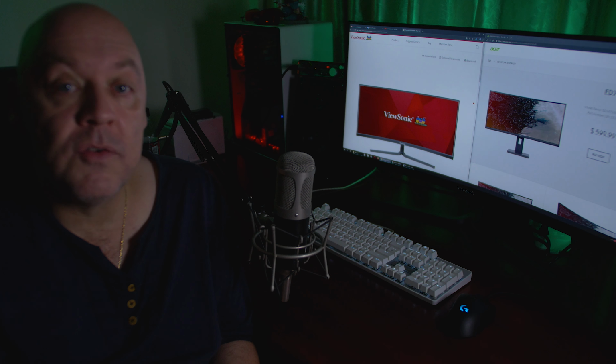So in the box, besides the screen and the base, you will find 2 cables. A first one that connects to the USB hub that's integrated in the back of the display, and the second one, which is a DisplayPort cable. Now the screen is able to perform FreeSync on both HDMI and DisplayPort, so whichever mode you're using has no importance whatsoever. The cables are only about 1 meter long, and that was a bit disappointing, reminding us that we're actually looking at a budget monitor and not a premium priced display.